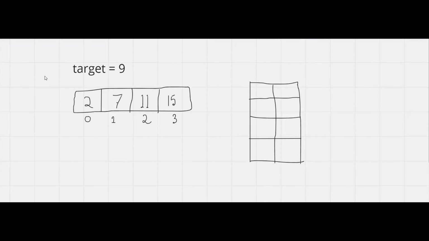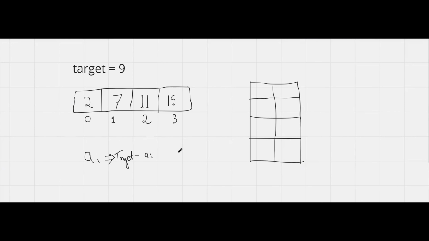In the first example, we are given a target which is 9, and we are given an array which is 2, 7, 11, and 15. This array contains 4 elements, and the index of the element 2 is 0, 7 is 1, 11 is 2, and the index of 15 is 3. Now we have to determine whether we can make 9 by adding any 2 elements present in the array.